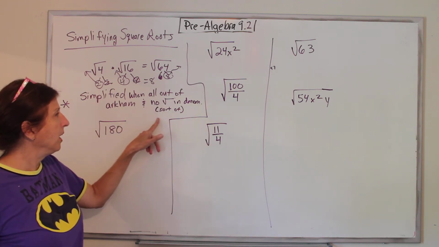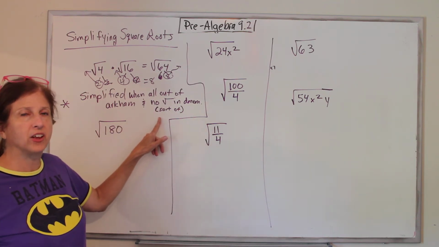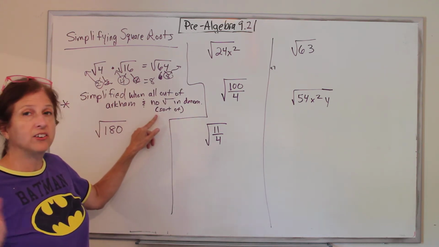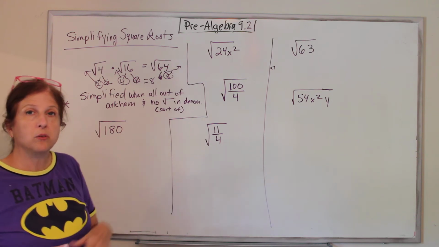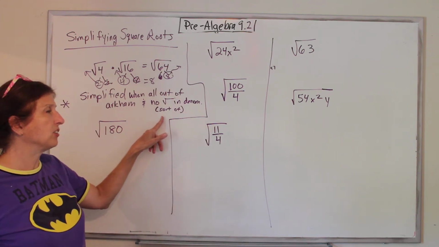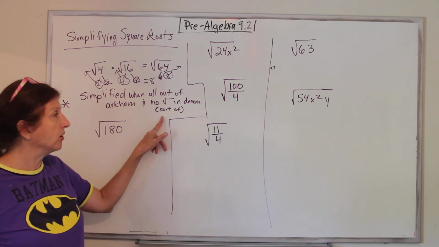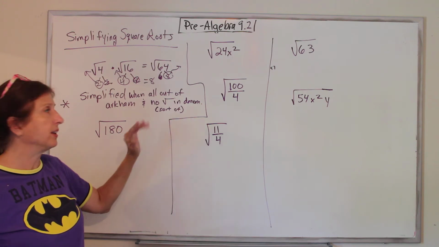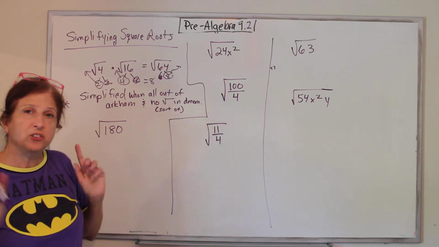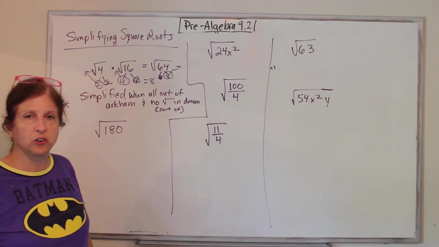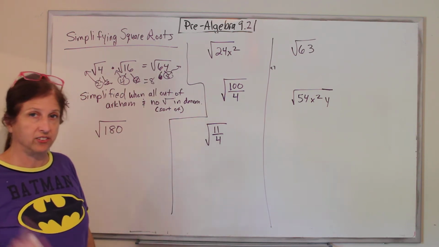And so they said that in college they don't care anymore, and that their college is not following this rule anymore. So high school's a little slower to catch up, but in college it's fine to have the radical in the denominator. So if I'm grading your test, I'll count it correct. If you don't follow this rule, you're just being progressive ahead of your time and tossing it out a little bit early like a college kid. So I'm fine with it.